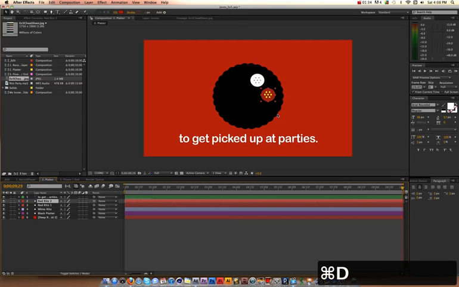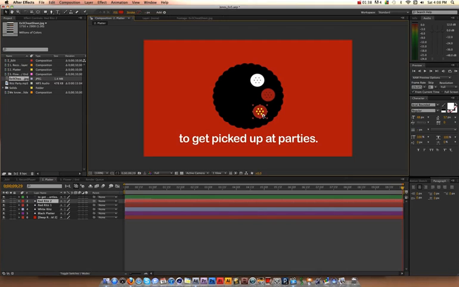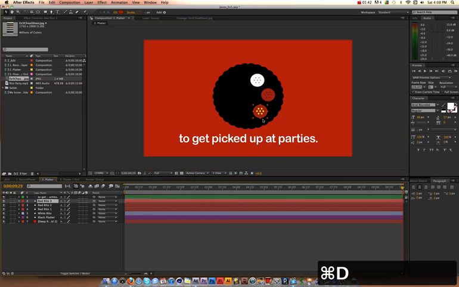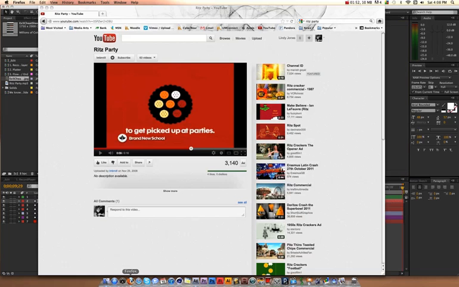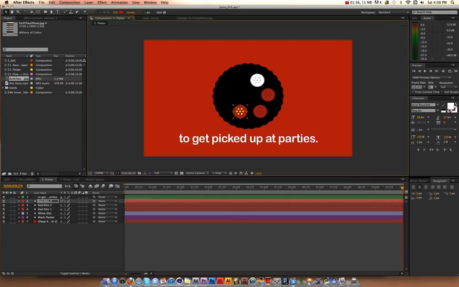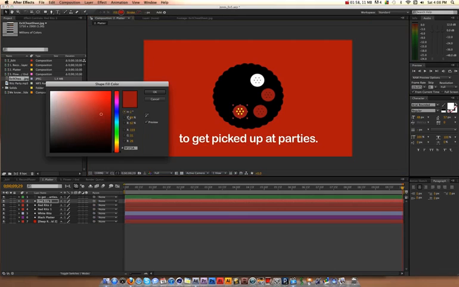So I'm going to duplicate this one and move it down, and then keep going with this process. I'll duplicate it, move it over. That looks okay for now. We might have to rearrange these, and so we have 2 red, 2 cream, and 2 orange crackers, and so I'm going to change this color.